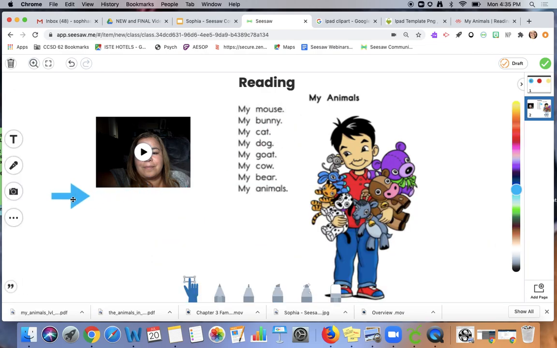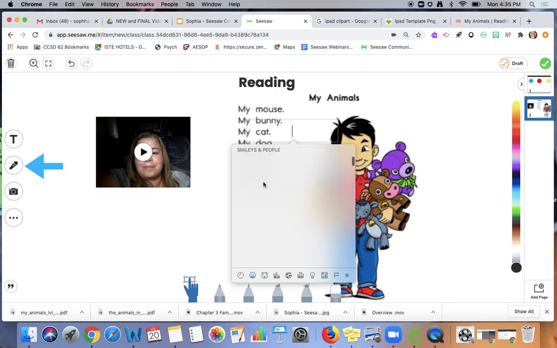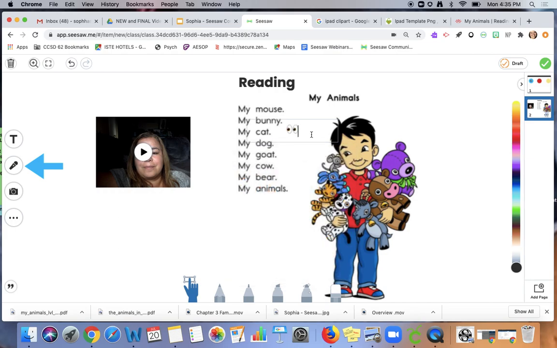And the reason why I'm clicking on the arrow is especially for our new students who aren't maybe familiar with Seesaw yet, I'm going to point right to the microphone. So now they know exactly where to put that. And I want to make sure that they watch this first. So again, I can go to the label button. I can click my emoji keyboard. And I'm going to click on the eyeballs here. And you can see I'm just going to move those right here and make it nice and big. Now, when I'm training my students, when they see the eyeballs here, they're going to know that I want them to watch something. So here they would click watch my video that tells them exactly what I want them to do. Then they would complete the activity.